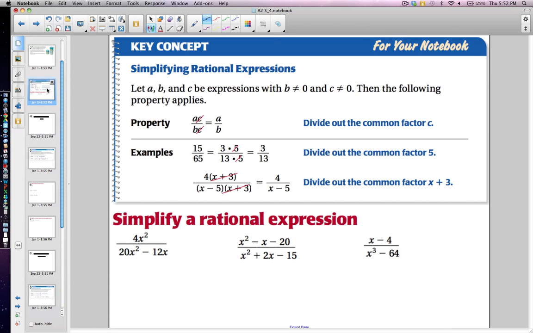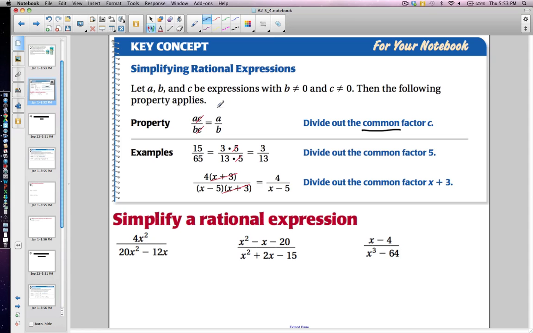So when we talk about simplifying rational functions, this is what I talked about. The idea is that when I factor the numerator and factor the denominator, if I find a common factor, and a common factor means it occurs in both the numerator and the denominator. So when we say common, that's common to both the numerator and the denominator, then we can cancel them. Remember, factors are things that are being multiplied together. They are never things that are being added or subtracted.